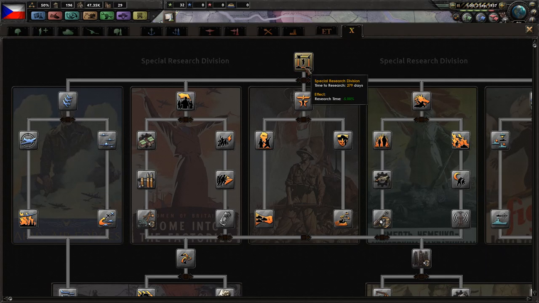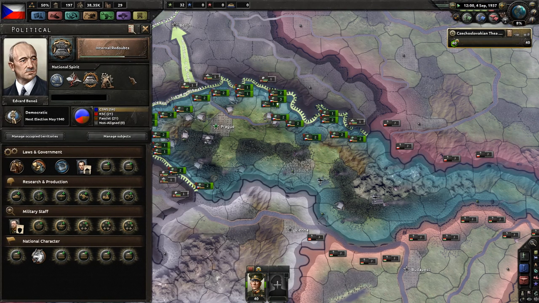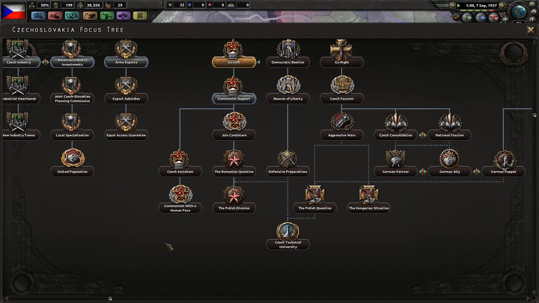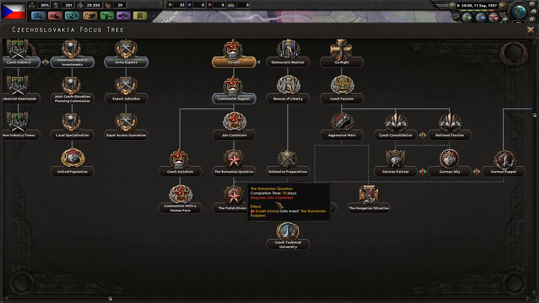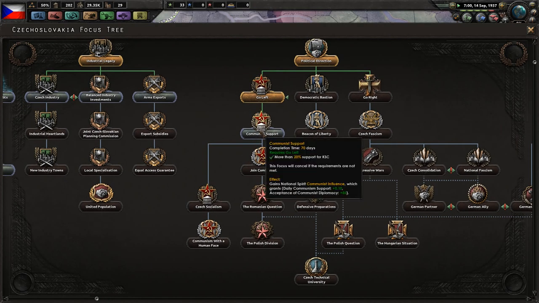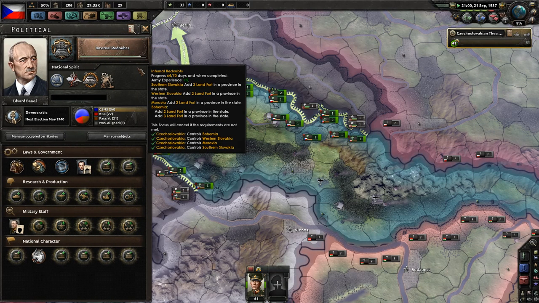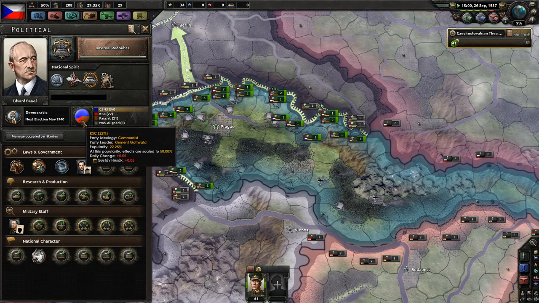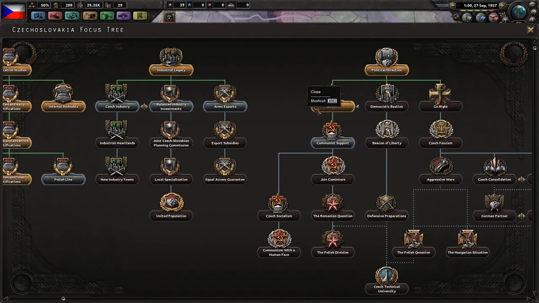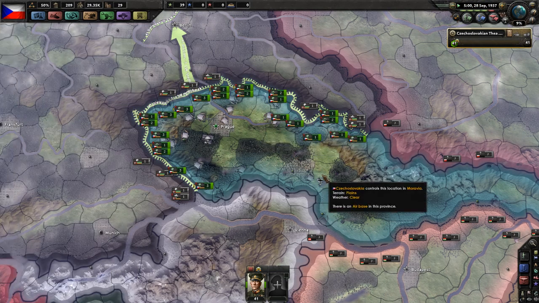No. Yeah, research time minus 5% could be good. And where is the line which grants us here? So this and this. Okay, communist support. Okay, we'll go this line after this. Communist support, come on. It goes fast, I must admit. Okay, boom. A Marco Polo Bridge incident. Yes, standard stuff.